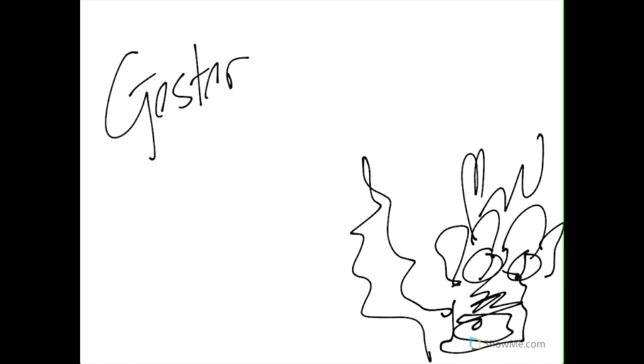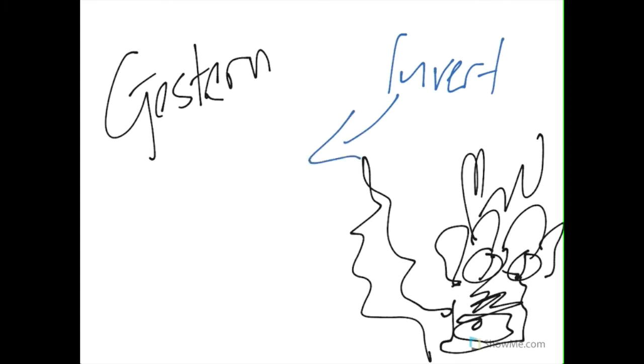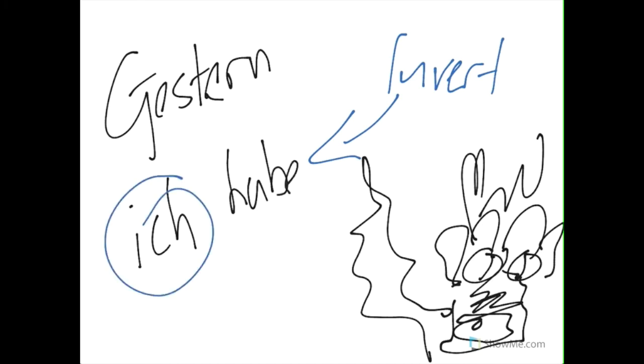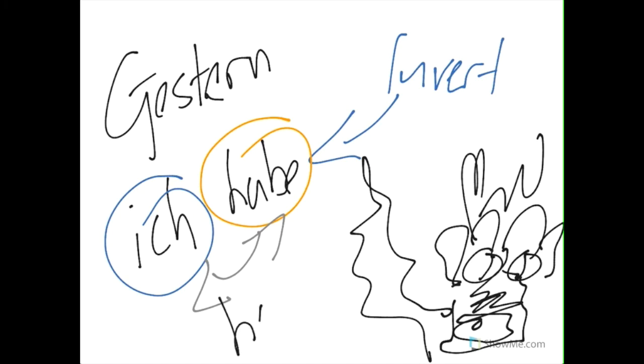Right, just making quickly the point with regards to if you put a time word at the beginning of a sentence, we have to invert. It's known as inversion, where we swap the subject or the person with the auxiliary verb. So, for example, ich habe becomes habe ich. So, gestern habe ich es gemacht. Yesterday I did it, or I have done it. I did say auxiliary verb, but it's any verb really. So even in other contexts where you've got a time word at the beginning, you have to swap the person and the verb around.